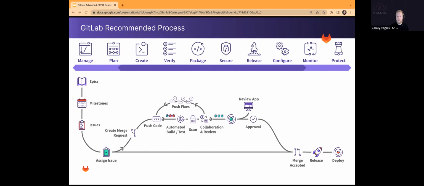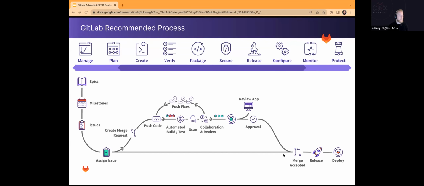Once it's looking good and passing all those checks, the appropriate approvals and separation of duties would actually come in at this point. If there's any kind of findings in those scans, it may require an additional person from a security group to come in and either approve it or review it. And then you land in your default branch.